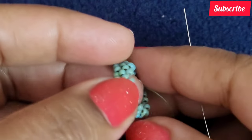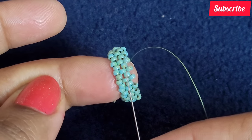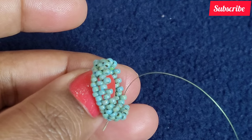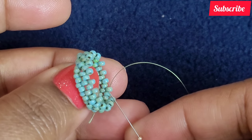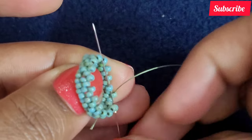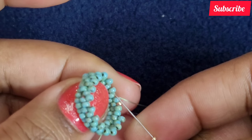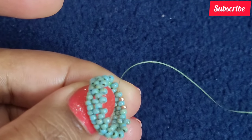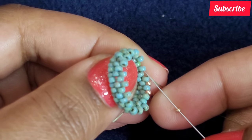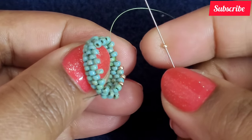So after adding 5 rows of 11-0s, you can see the look. And let us count 1, 2, 3, 4 and 5 rows. And now the 6th row that I'm going to add would be of 15-0s. So here, after stepping up into the first 11-0 of the fifth row, I'm picking up one 15-0 champagne and passing through this next 11-0. Again, picking up one 15-0 and passing through this next 11-0. So this is my sixth row, which is of 15-0s.